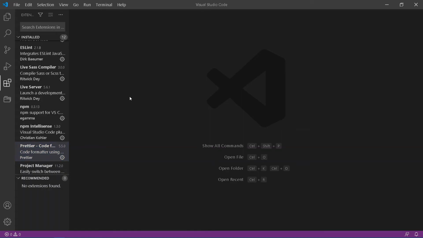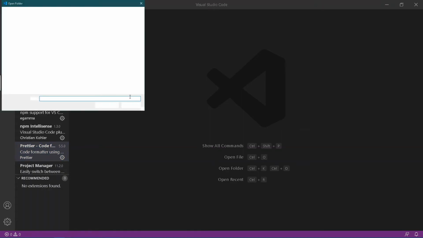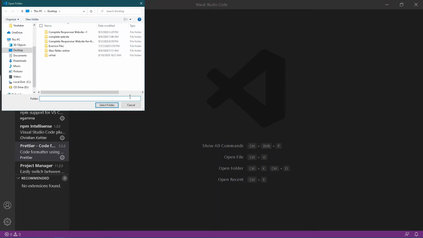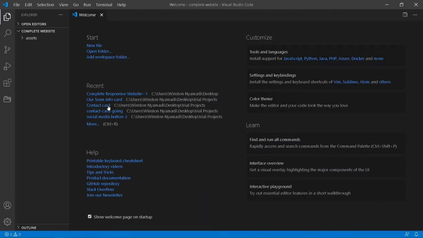So next we are going to find our way into the folder. Okay, so you just hold Ctrl K and O. You hold Ctrl K and O. Then I'm at desktop. On the desktop, I can see the complete website folder. This is the one that we downloaded from GitHub, and this is the one that we created. So I click this one and just say open folder. Yep, open folder. Now we are in that folder, so whatever we are going to do here is going to be saved in that folder.